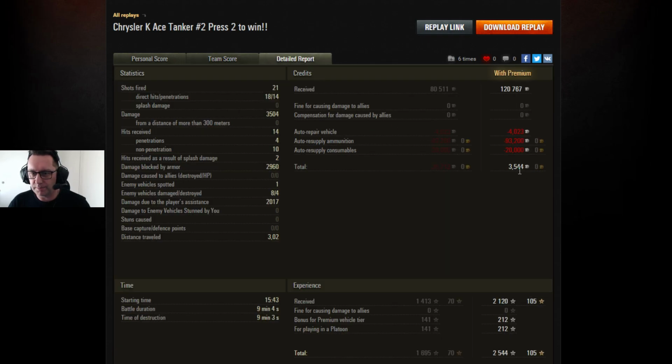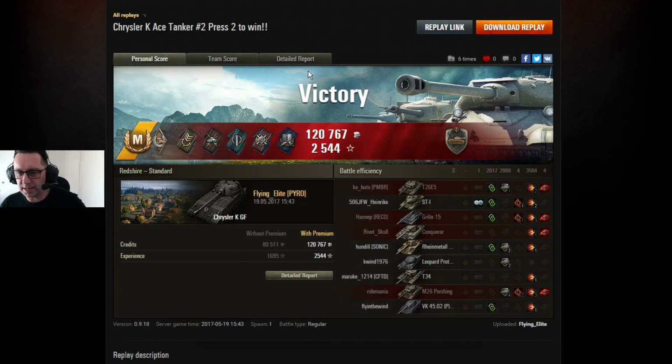That was fantastic. But again, firing APCR rounds doesn't mean credits. If he had lost that game, he would have lost a heap of credits, and if he had a standard account, he would have lost nearly 37,000 credits. So that's probably the downside of this tank, is the APCR. If you use too much of it, you certainly don't make money.